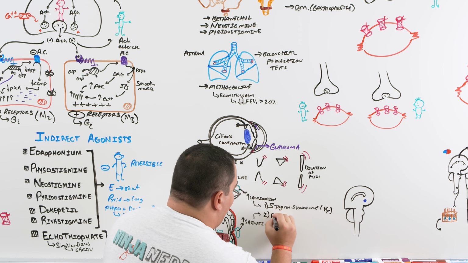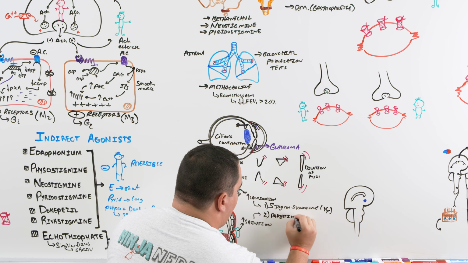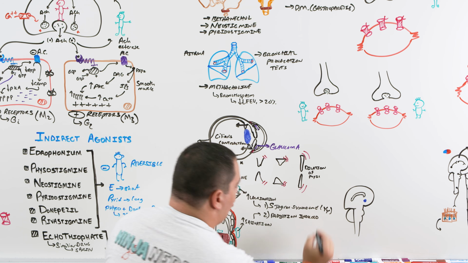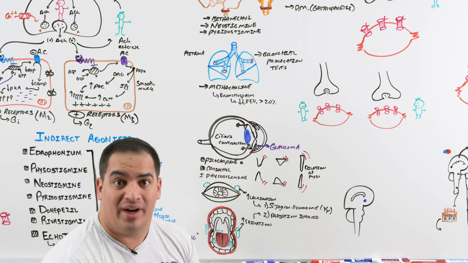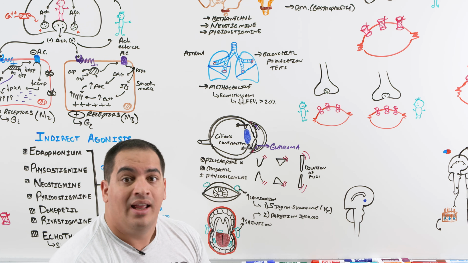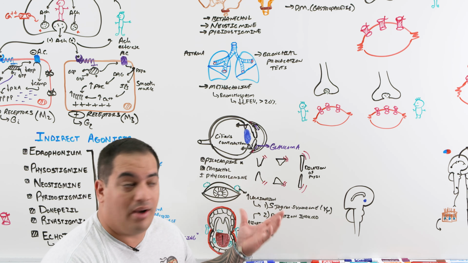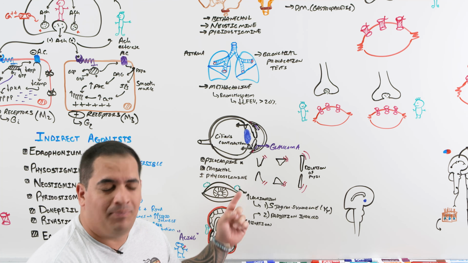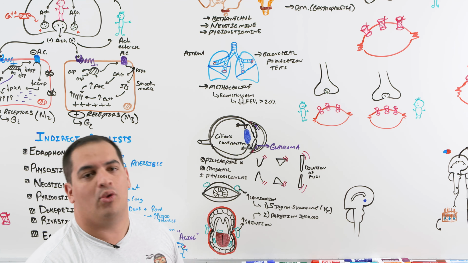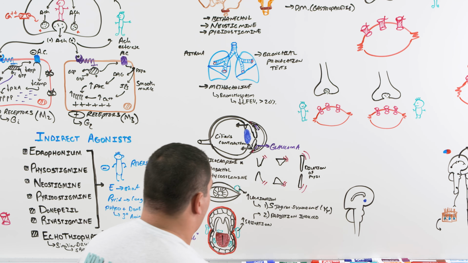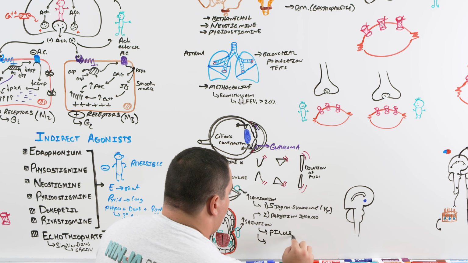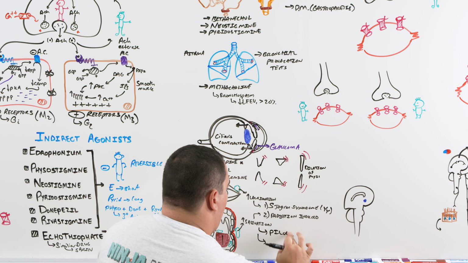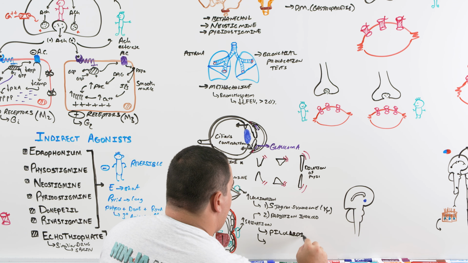The other one would be radiation induced. So if someone had some type of radiation therapy and it caused some type of necrosis or fibrosis of some of the ducts and glandular tissue, it may reduce some of the secretion and drainage into the oral cavity or onto the eye. And if we can help to improve some of that by giving these drugs, such as pilocarpine or carbachol, this will be able to improve salivation and lacrimation. So the 2 drugs that I want you to remember for lacrimation and salivation are pilocarpine and carbachol. All right, my friends. So that's going to be these types of indications. There's a couple more. We're almost done.